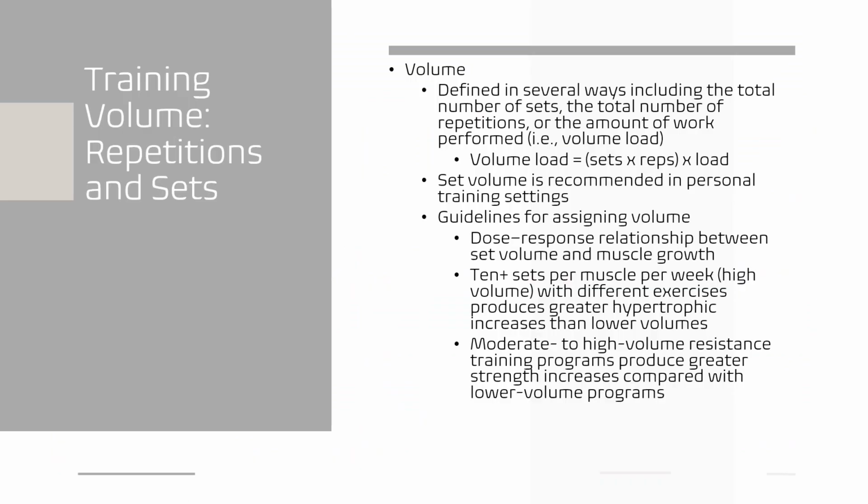Training volume refers to the amount of work your client does during a workout, which includes the number of repetitions performed during an exercise. It is a measure of the total amount of activity or work that they perform. Training volume is best defined as the number of challenging sets they do per muscle per week. The ideal training volume for building muscle, or hypertrophy, is around 10 to 18 sets per muscle per week.